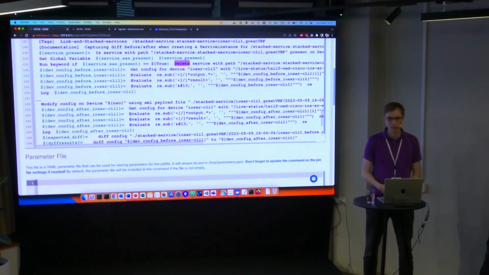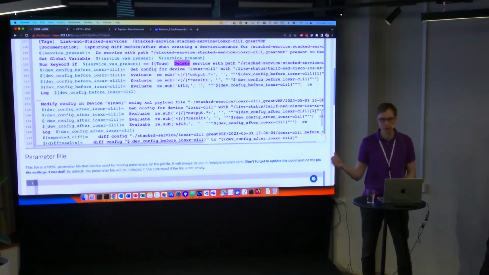So if your service is generating an IP address from a pool, let's say, then you have to have the pool as a pre-configuration. So the setup of your IP address pool must be able to live in the pre-configuration capture, right? So you set up the pool in the same way in each environment, and then you expect the first IP address to be the same address every time.